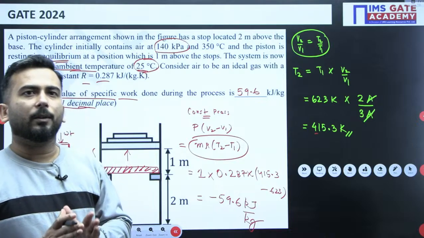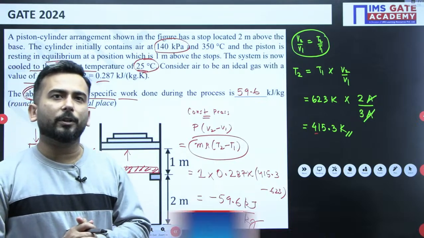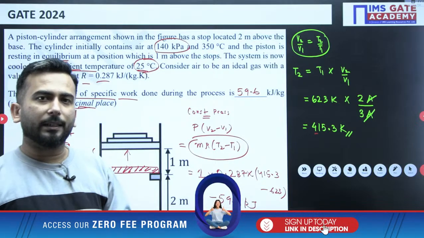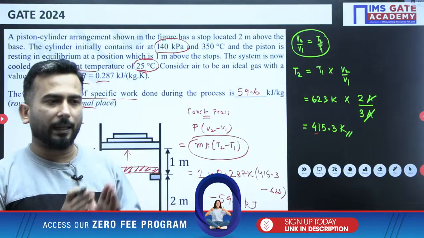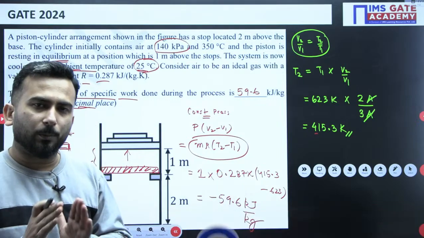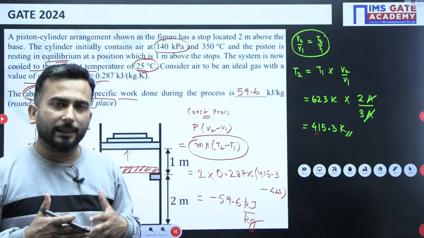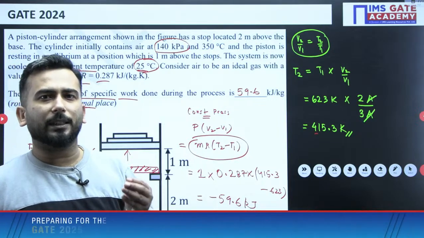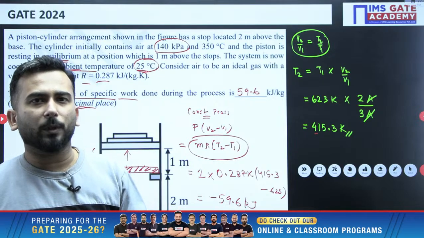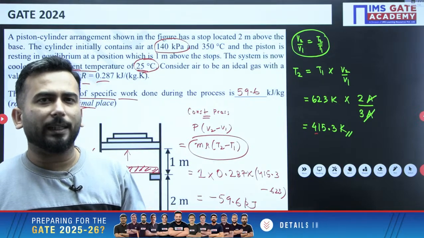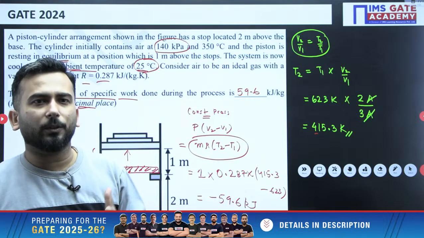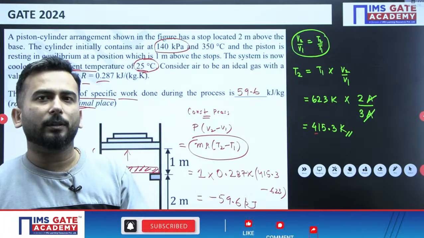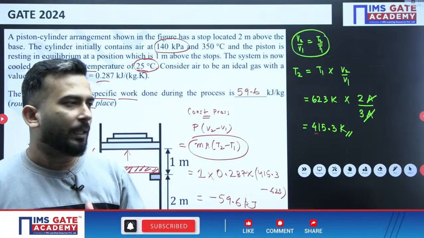And one thing we conclude from every question is that drawing the FBD is going to give you a very clear idea, or at least most of the idea, of what the process is and how things are going to take place. And once you know the process, PDV, if it's reversible, the area under the curve will give you work done. After that you will get the path, how to proceed. But you need to draw the FBD, then only will you get the clue.